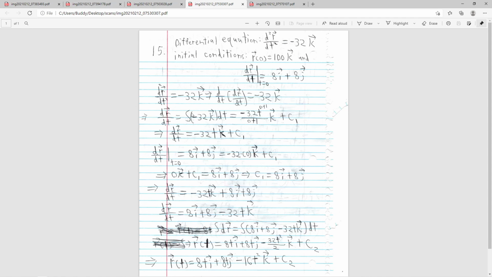One more problem before I even think about anything else to discuss. You're given a second derivative, and you're supposed to get back to the initials. You have two initial conditions for the first derivative as well as the initial position function. So it's a little bit more interesting here. You have to start all the way from the second derivative and get your way back to the initial position function.